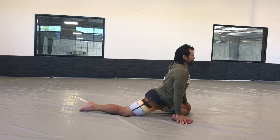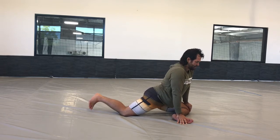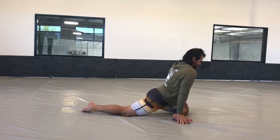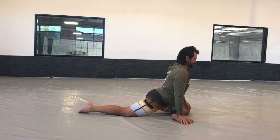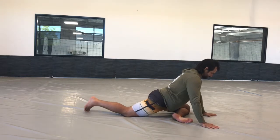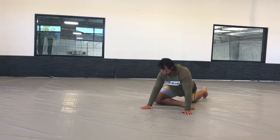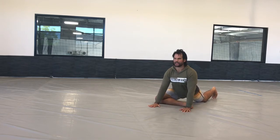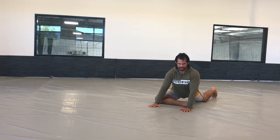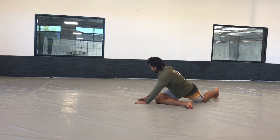Something I'm also conscious of is my hips. Sometimes my hips will turn out quite a bit here. Instead of letting my hips turn out, I try to pull this hip in forward. So my hips and my shin are also parallel with each other. Just slowly come out of it. Once I get set in this position, I'm just slowly rocking my knee back, keeping my head and shoulders and chest open. I'm thinking about turning my hip in here, and just moving my hands.